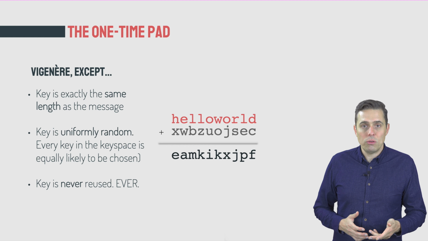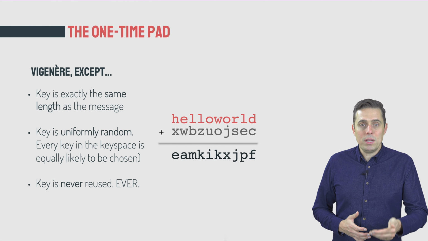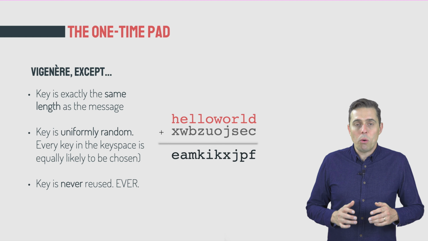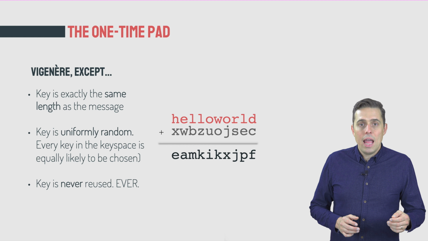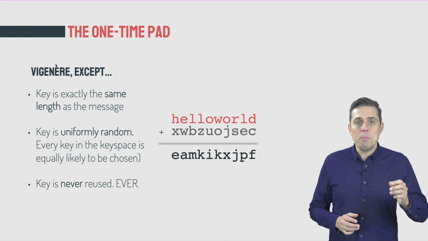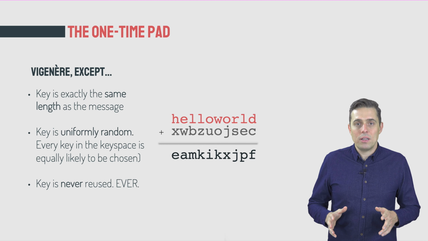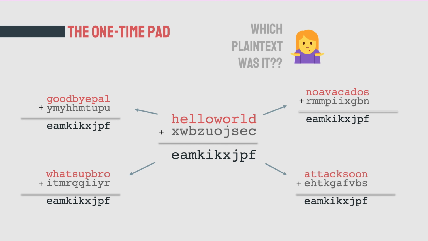Now, if you can satisfy those three requirements, then encrypting a message with the One-Time Pad is just the same as the Vigenère. Each letter of the key corresponds to a position in the alphabet, and you transform the plaintext character by moving it forward that many spaces in the alphabet. Now, here's the magic of the One-Time Pad. If I gave you a ciphertext and I asked you to tell me what the message was, you've got a problem. Because the key has to be as large as the plaintext, that means that the key space is as big as the plaintext space.